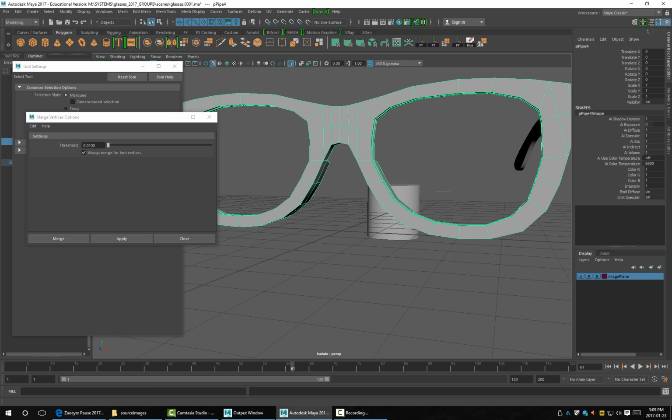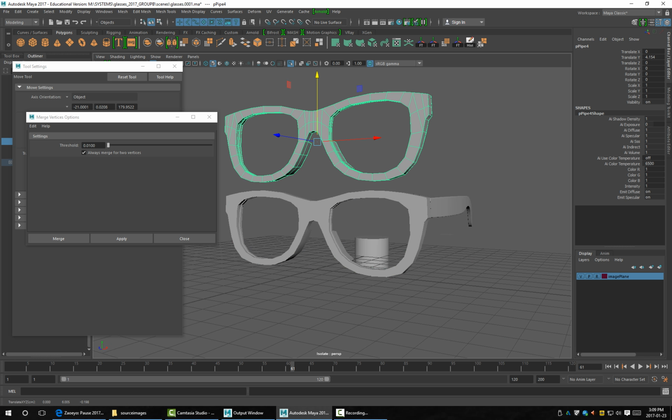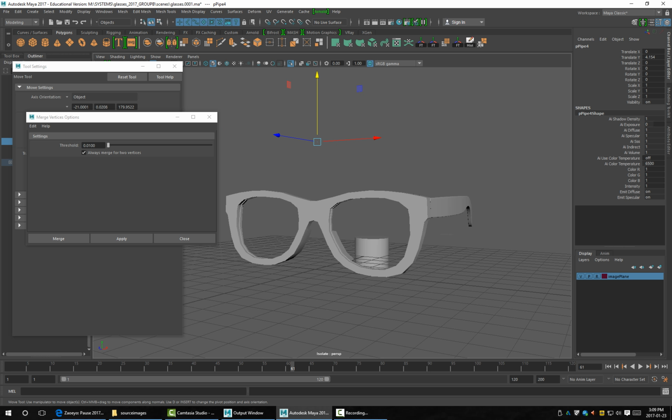Now you can hide objects, which we haven't really talked too much about yet. You can hide an object by simply selecting it and hitting H for hide. That hides it. You can bring it back. If it's the last hidden thing, we've only hidden the one thing, so we can bring it back by hitting Shift H.